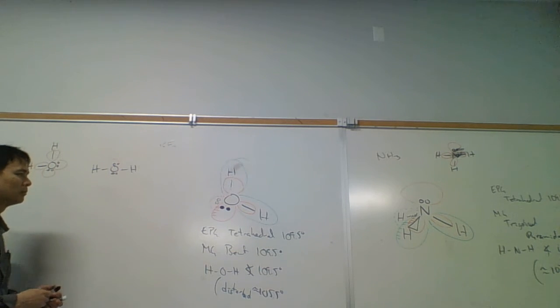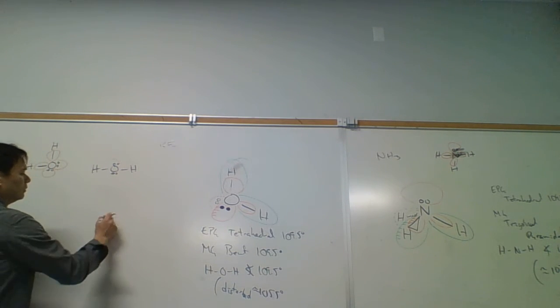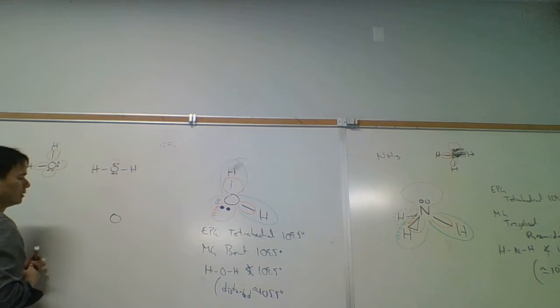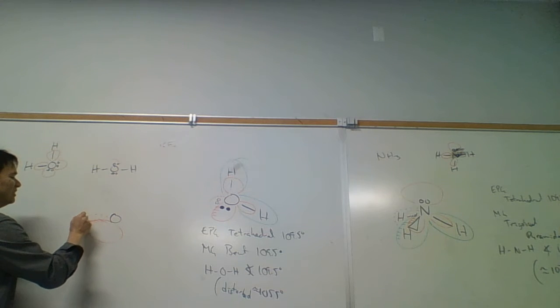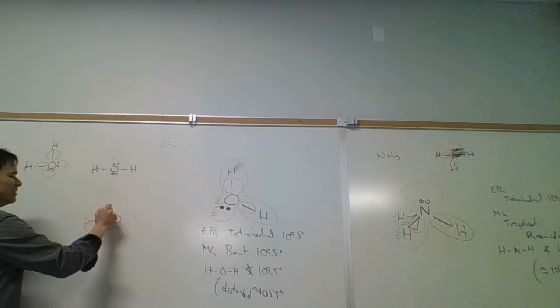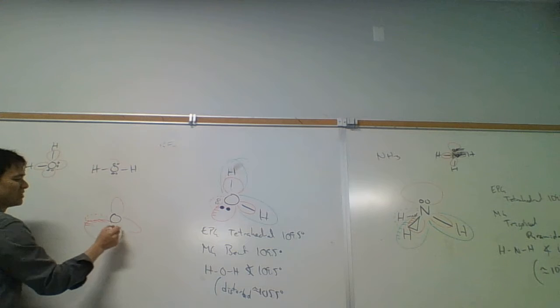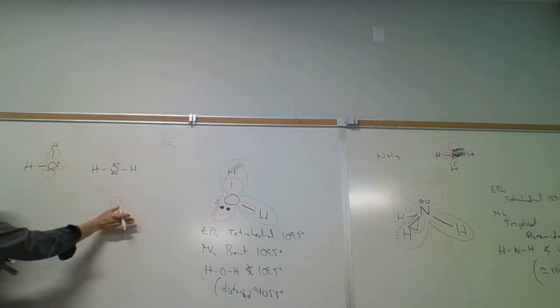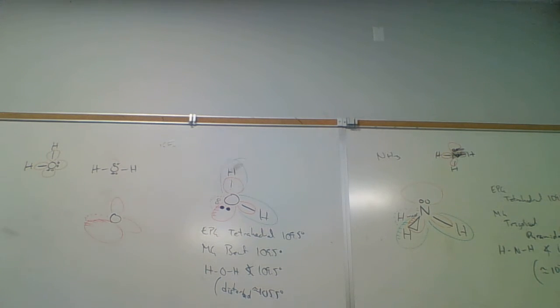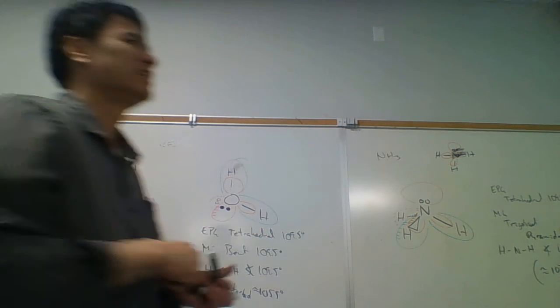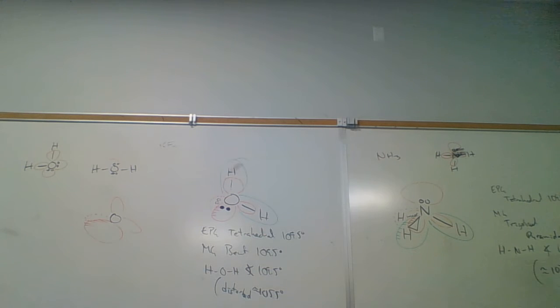If we're looking at the balloons, the lone pairs are going to be like this, whereas the bonding pairs will be like that. So these lone pairs kind of push or bully these bonding pairs closer to one another. It's not really shown here, but you see the lone pairs, these two big balloons here. It's going to compress the angle here. That's what they're trying to show here.